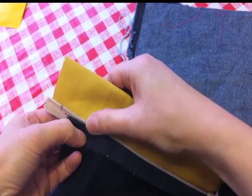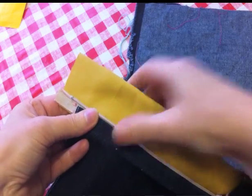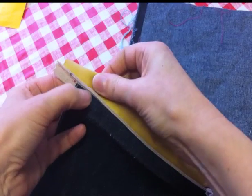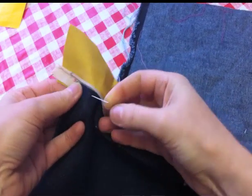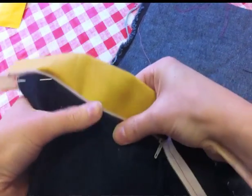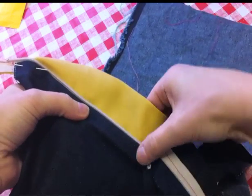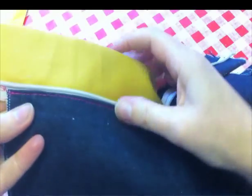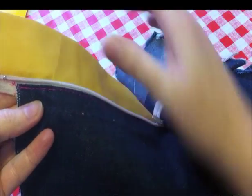Now when I open this out, you can see I have my centre front line fold, and this little seam here can roll into your teeth, so it's quite a good idea to just do a little row of top stitching to hold that fold out of the way. And doing this top stitching gets a bit awkward when you get down here, so you can't really go beyond that point. I've done a row of top stitching here.